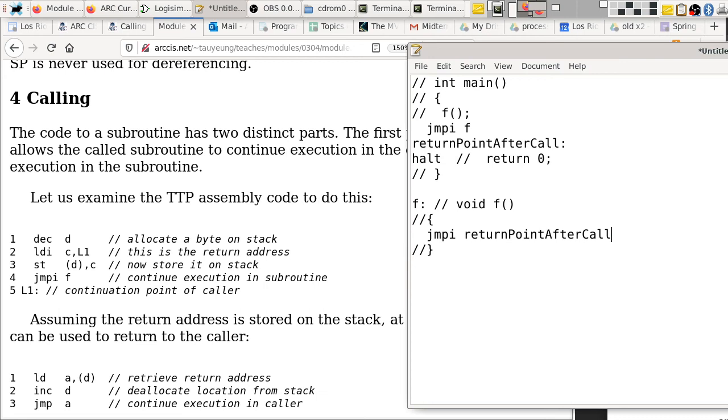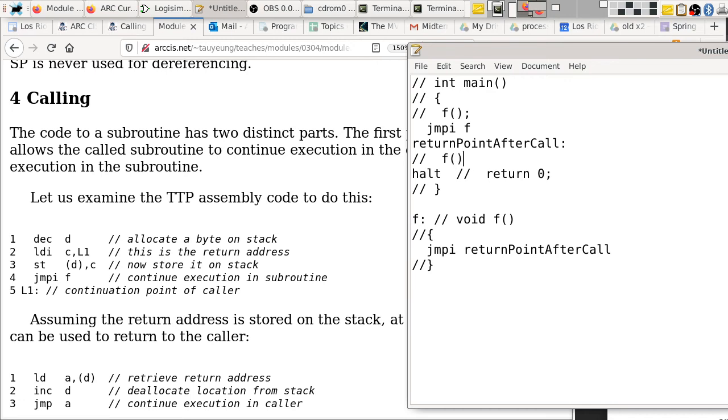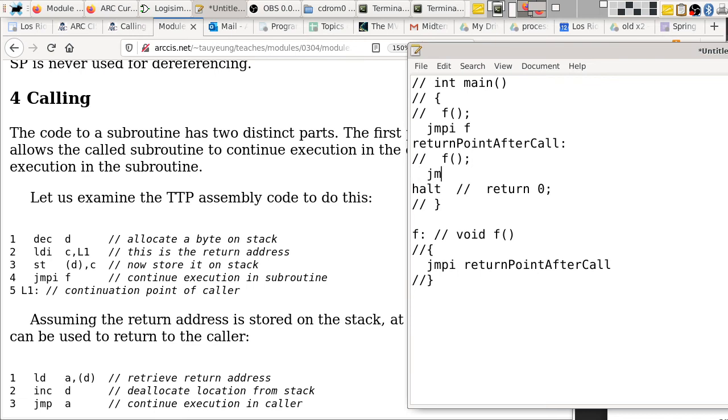Why doesn't it work? There are many reasons why it doesn't work, but the quickest way to explain this is, what if in the C code we have a second call to f? Then we have a problem, okay? Because getting from the caller to f is not a problem. We can always just do a JMP IF, and we end up in f, okay?